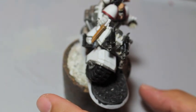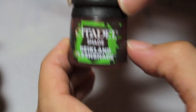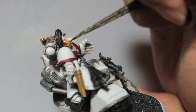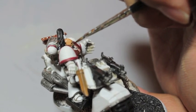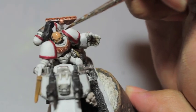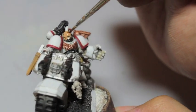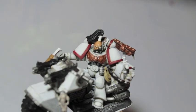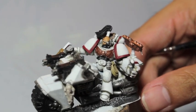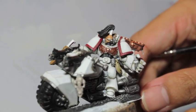I'm gonna try breaking away from the White Dwarf and just doing a regular old Reikland Fleshshade. Yeah, I think this looks fine. So there you go. Perfect. And the Ungor flesh is going to give it a little bit of that Asian flesh tone that's not as warm as the pinker Caucasian of the Cadian flesh tone.